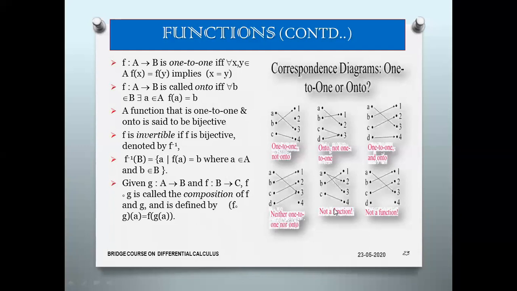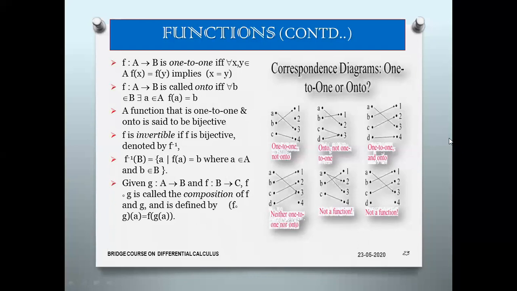Actually, if you consider that there are three persons and they have got three mangoes, and each one gets one mango, then that is a one-to-one function. Is that clear, ma'am? Yes, ma'am. If there are three persons and four mangoes and three are given to them and one is left, then that is not an onto function because one mango is left free. In the domain we have the persons, in the codomain we have the mangoes. If the mangoes and persons are equal, then that is a one-to-one function.